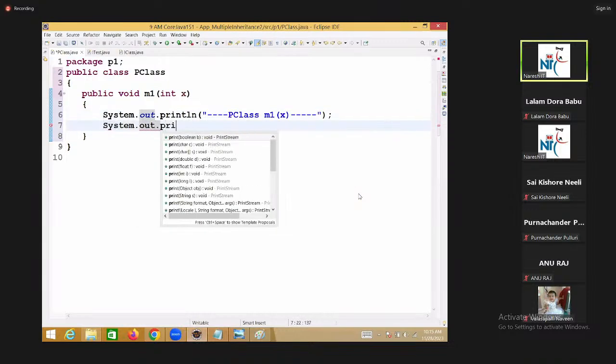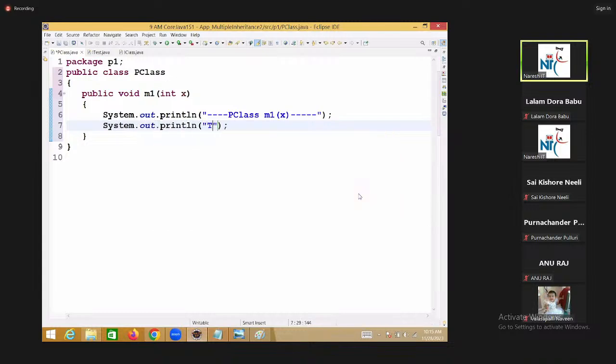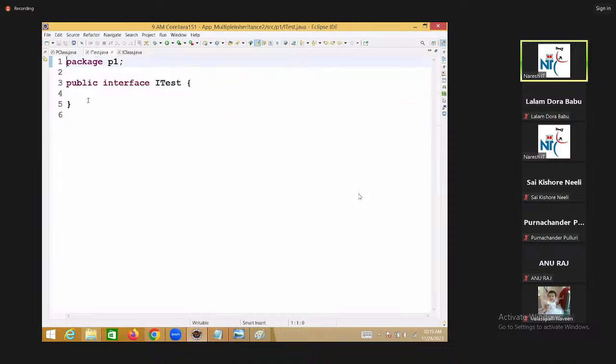System dot out dot println, the value X. This is concrete.